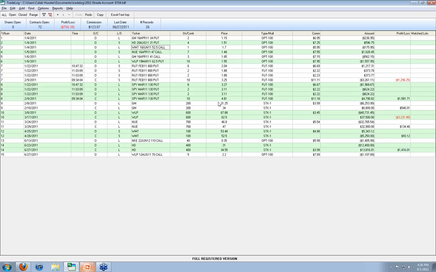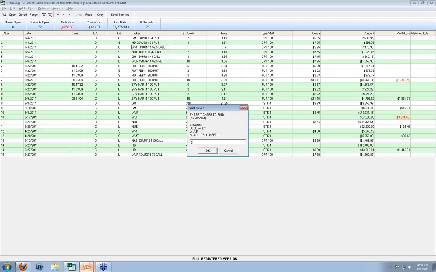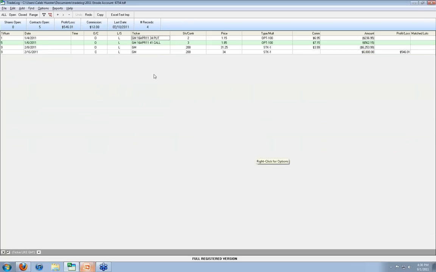If you do contact us for support, obviously we're going to need you to do the same thing, find those positions that are going to need exercise and assign, and then we'll be glad to help you figure out the process, but you will have to notify us what positions there are. Okay, so I've identified those positions. So what I'm going to do first here is isolate those positions. I'm going to click on the Find button, and the drop-down I'm going to click on Ticker. Okay, here I'm going to type in GM, which is my first position. To isolate options, you need to make sure to add an asterisk mark in here. So you can see I put in GM asterisk, which is Shift-8 on your keyboard. I'll press OK. TradeLog's going to isolate out that position.